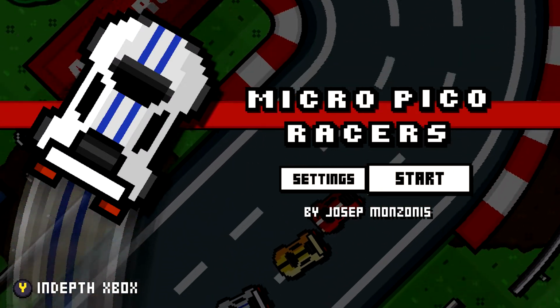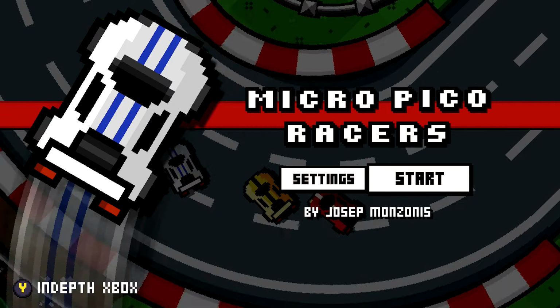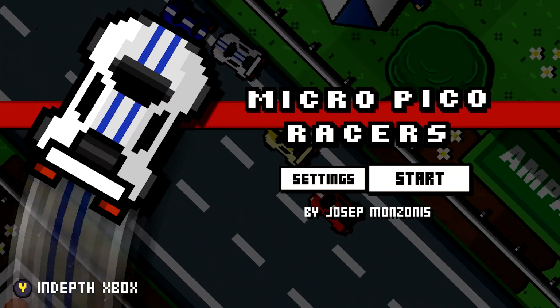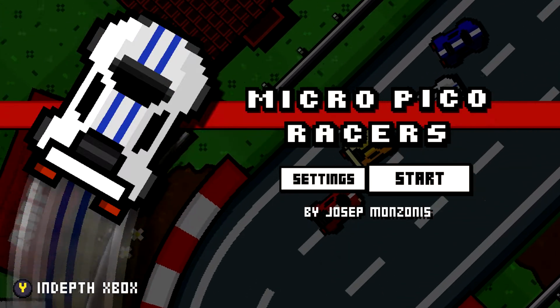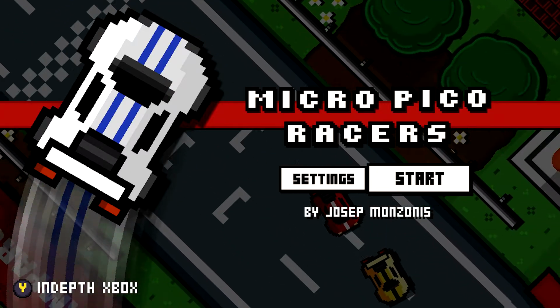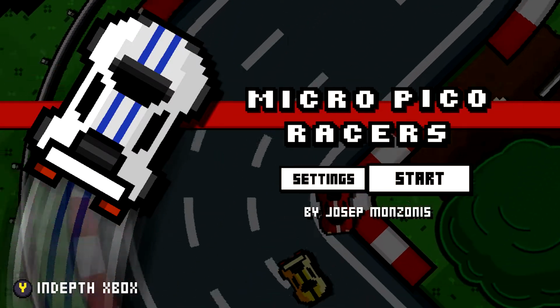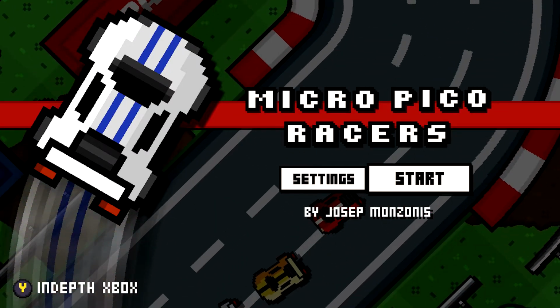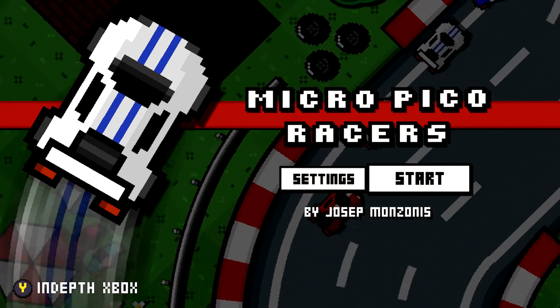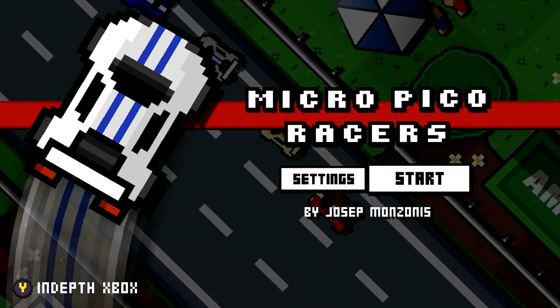This time we're checking out Pico Racers. Pico Racers is developed by Josep Monzoyas Hernandez. I hope I didn't butcher the name too bad. And published by Jandusoft. And is available for $4.99 on the Xbox Store. It is currently available for pre-order and set to release on April 29th, 2022. So depending on when you watch this video, it may or may not already be released.